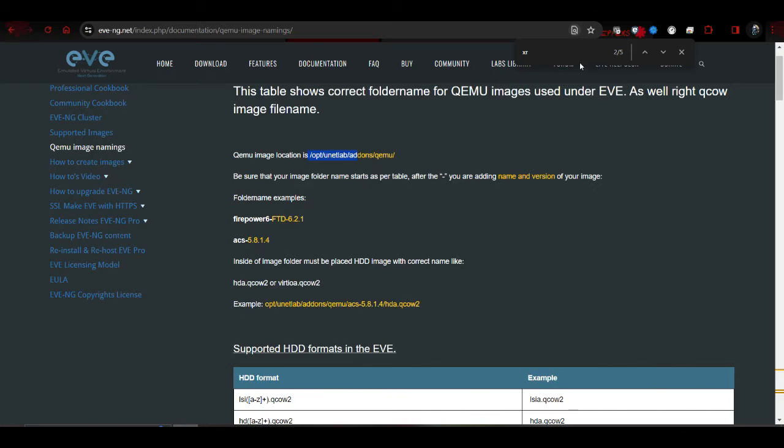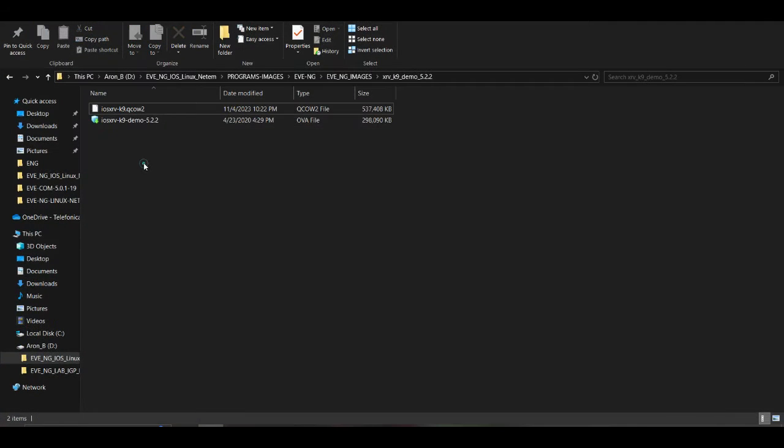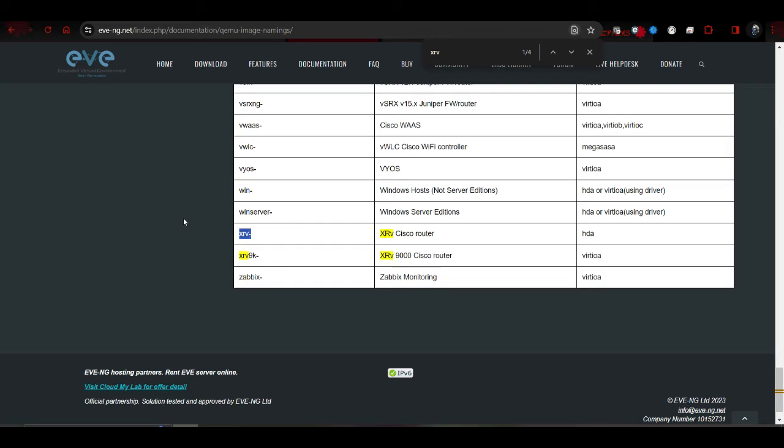Remember, for IOS XRv, we have these two options. In our case, we have IOS XRv, not IOS XR9, right? This one. Okay, very simple.